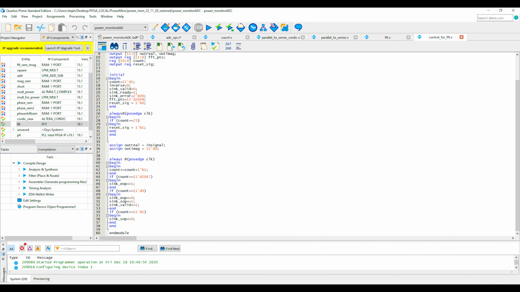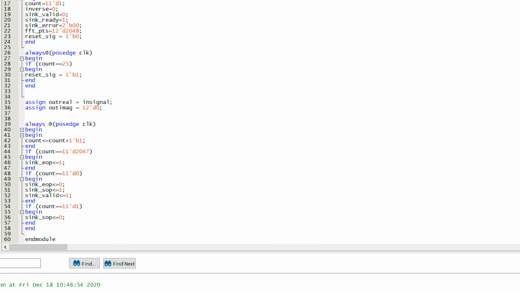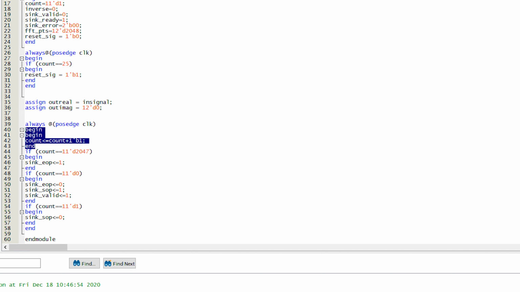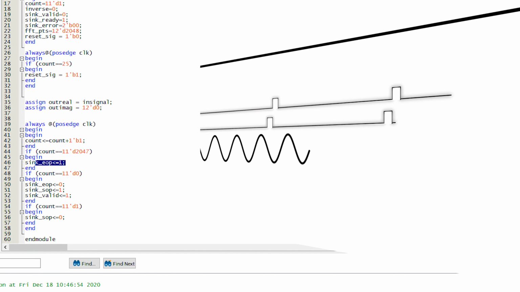So let's take a look inside this block and let's see the interface code. And it's actually very simple because all we have here is, again, another counter. Okay, so this is an 11-bit counter which should give us a count of 2048. And all we're doing here is looking at the value of the count.